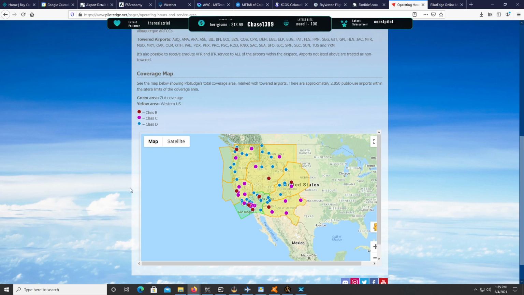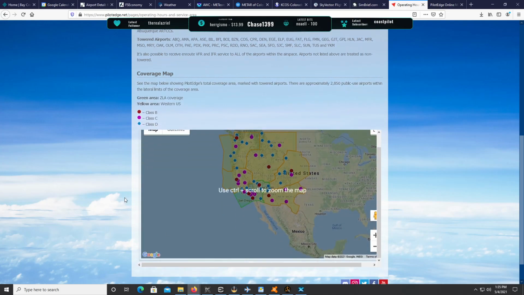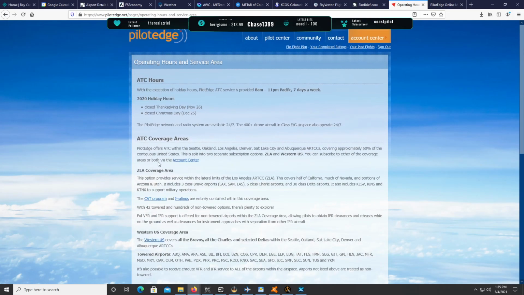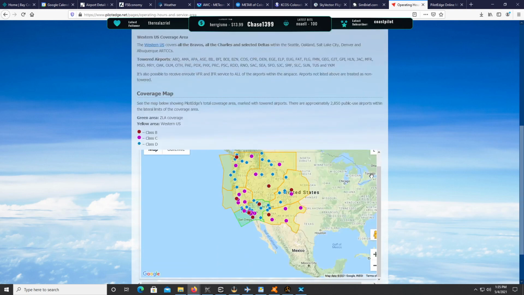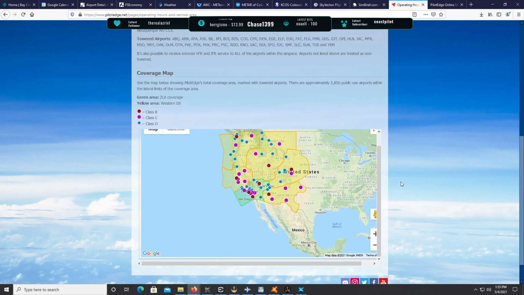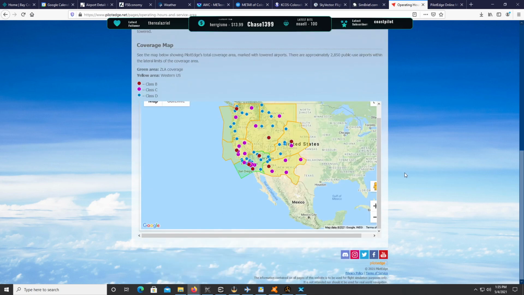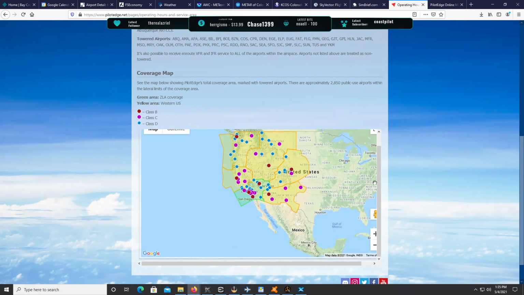And you do get a 2-week free trial, so you don't have to pay anything for 2 weeks. And everyone that I have recommended this to has just gone to this and they haven't even looked back. So you'll see what I mean if you're going to be around, that this just blows away VATSIM. And I like VATSIM, but I love PilotEdge.